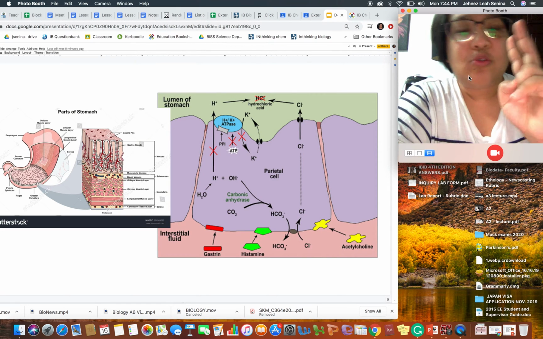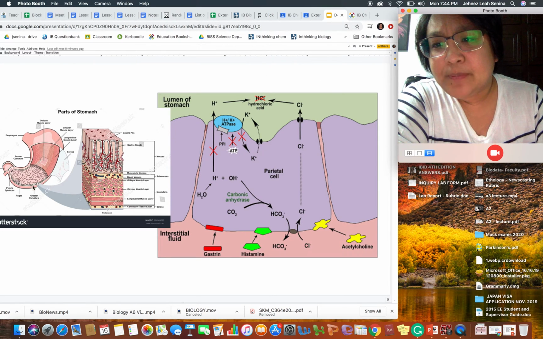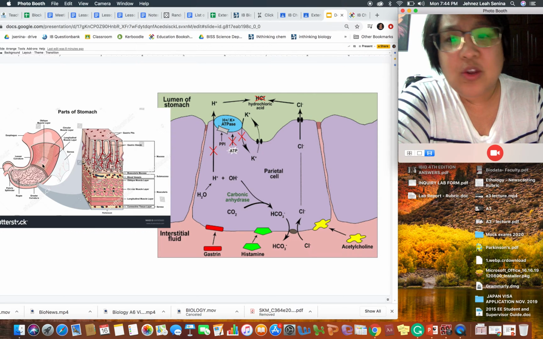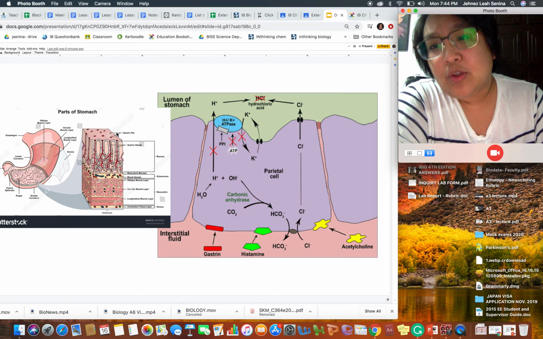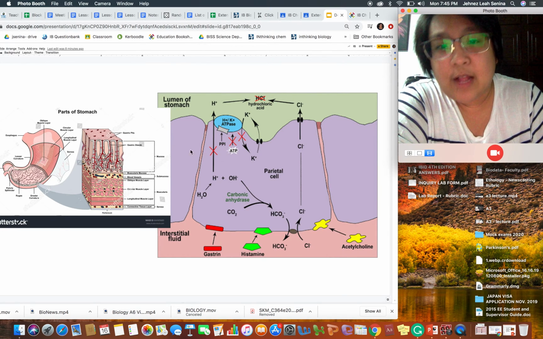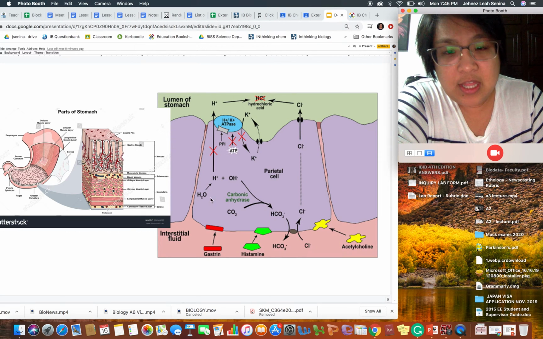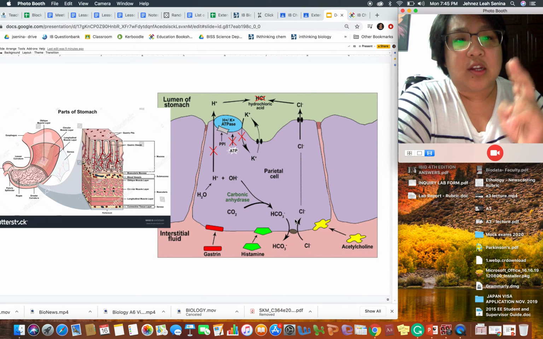So there are two groups of drugs that you need to know. First of all, this is your stomach. If you take a section of the muscular wall of the stomach, it will look something like this. This is the inside of the stomach, and this is the wall of your stomach. Now, if we take one small cell right here and zoom in, we're looking at a cell of the lining of your stomach.